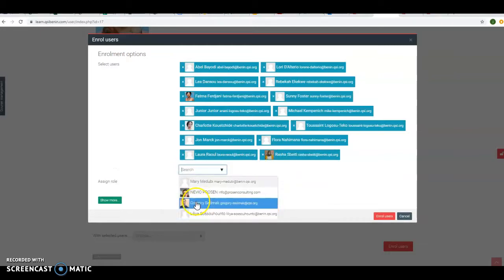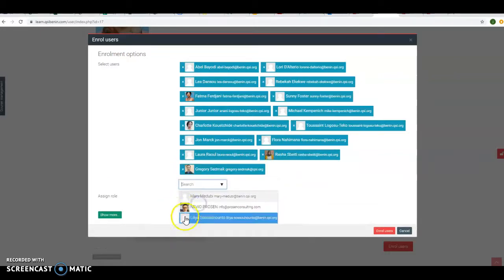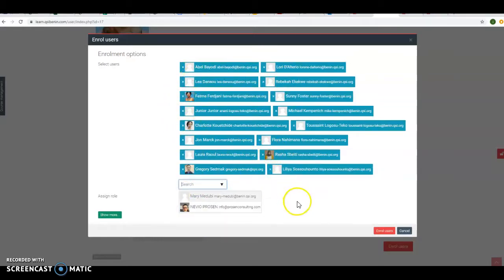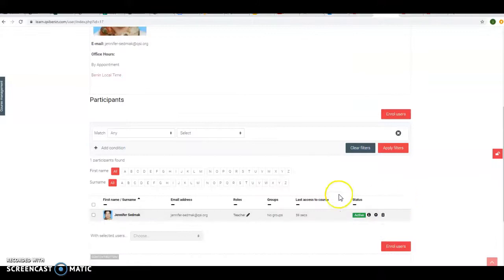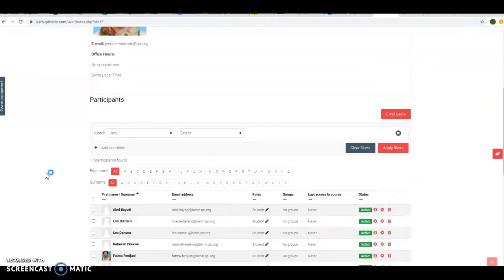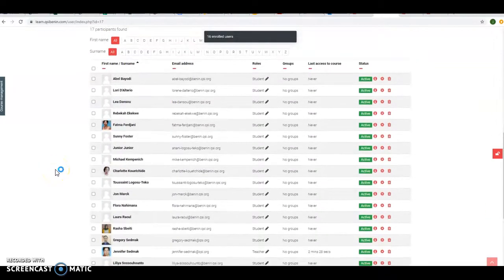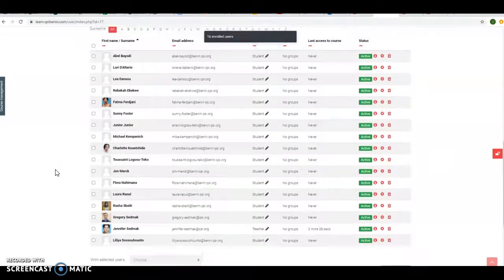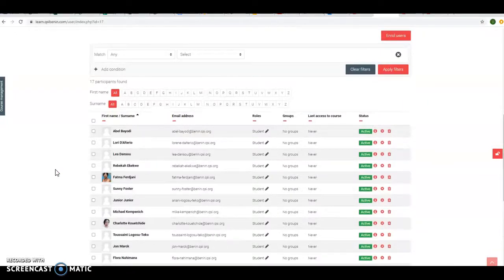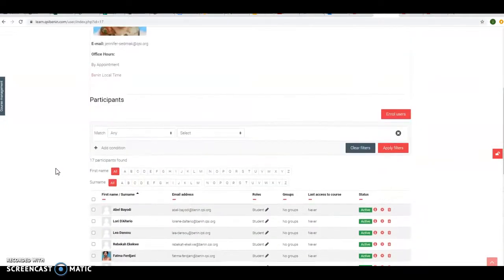And Rasha. Notice people who have the pictures that I've thrown in, they have those pictures next to their names. We'll get the rest of you up there. And you're all my students. I'm going to click Enroll Users. Now, there you are, all in my class. Okay. And now that I enrolled you in my class, you're going to see it on your dashboard.